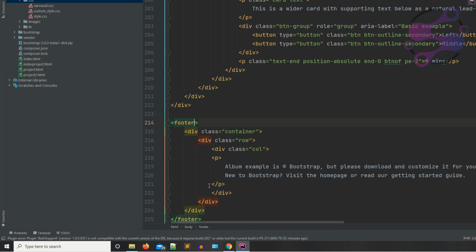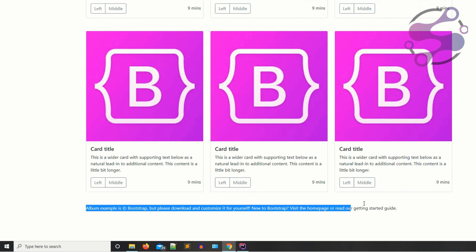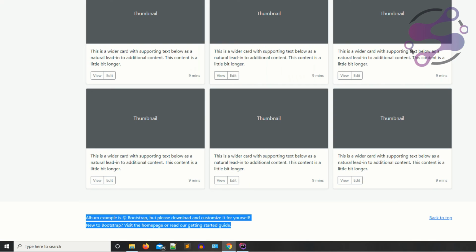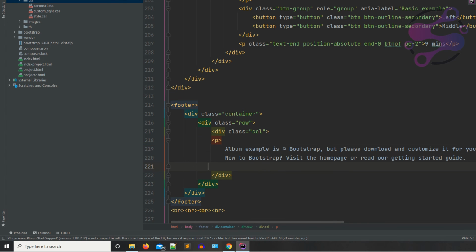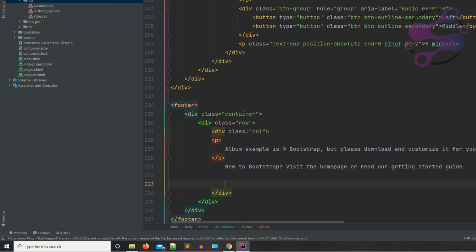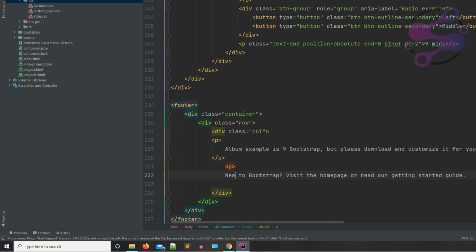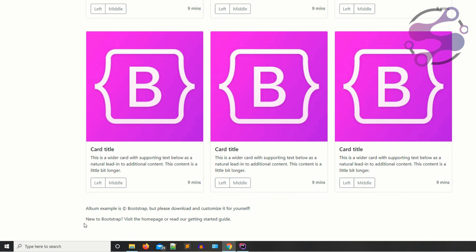And I'm going to use, let's suppose for now, BR. So these are the BR. So you can easily understand. This is the footer. Fine. As you can see, these are separate things, this and this one. So I'm saying this paragraph starts and ends here. Now I have to start another paragraph, and another paragraph ends here. So go to the page, refresh the page. As you can see, now it's fine.